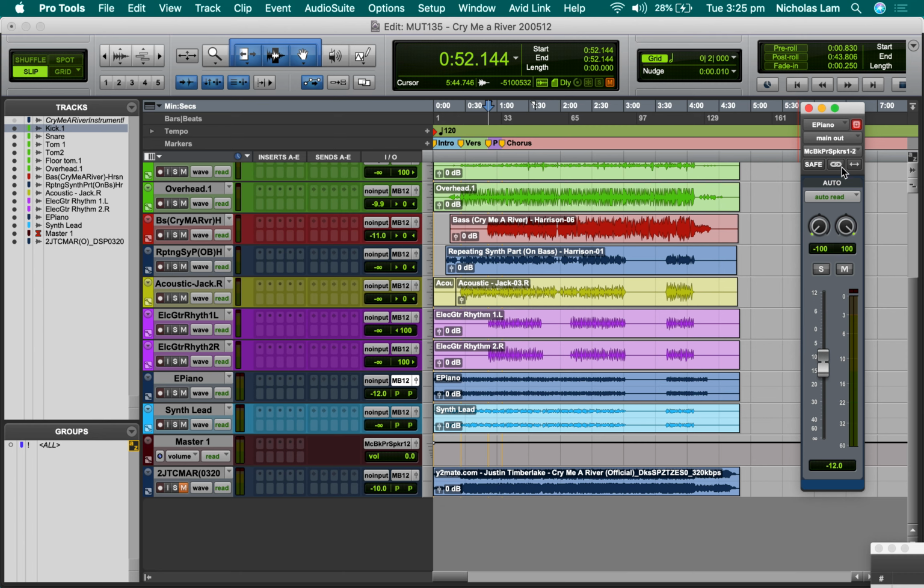Or what you could do is click this button here, which links the two panners, and then invert them, and now we can just turn one and the other will turn with it. Very useful. Let's listen to that. Cool. With it in the middle, I could probably turn down a bit. Great. Now what else do we have to go with us?